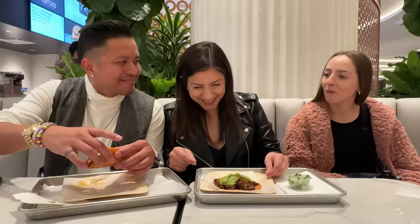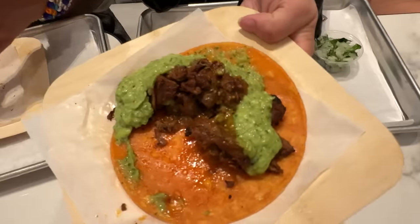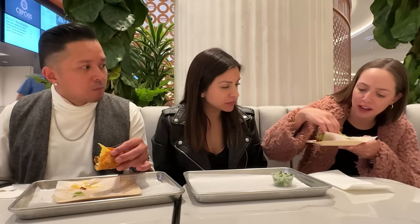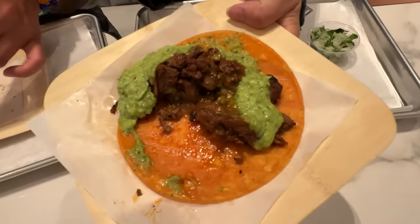We really splurged here. The one carne asada taco was $7. That's a lot of sauce on there. I did ask when I went to get it — can I get some lime? They said we don't do limes here. Cheers! That's pretty saucy. I would hope if there's no lime, what is this? Is this like a cilantro, maybe tomatillo salsa? Good salsa. The salsa is like a little spicy, but lots of flavor. It's like a creamy salsa. Definitely wakes up your nostrils a little bit.